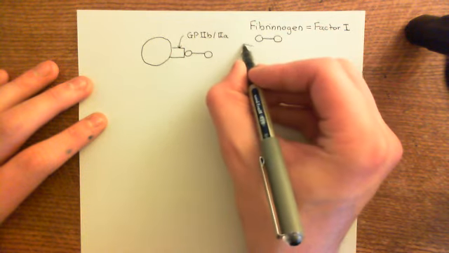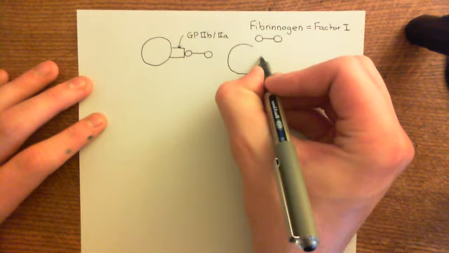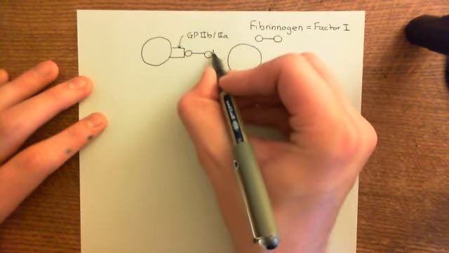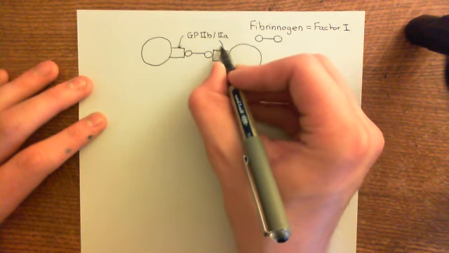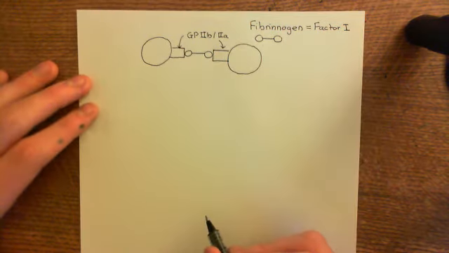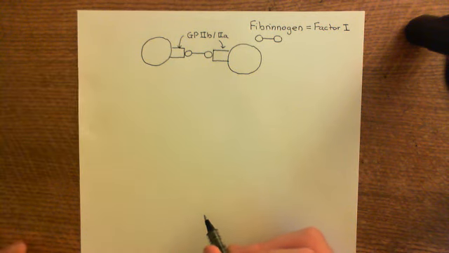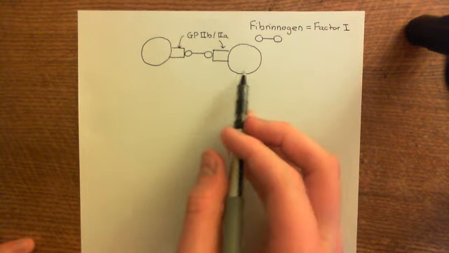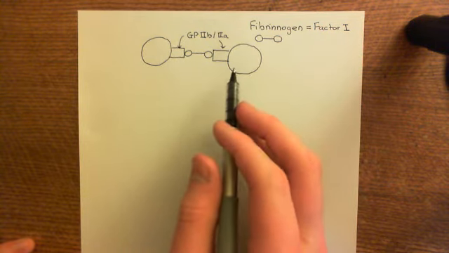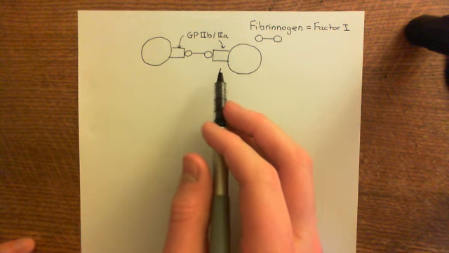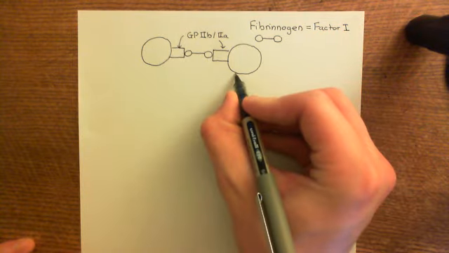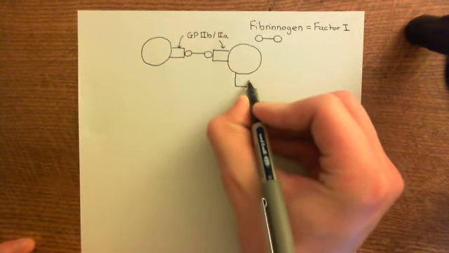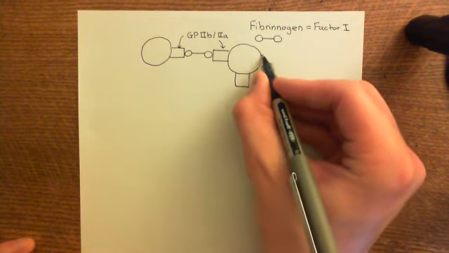Now, if you imagine having another platelet here, okay, so here's another platelet, which has also been activated by thromboxane A2, so that its GP2B/2A protein is capable of binding to fibrinogen's lobe, or one of the lobes of fibrinogen. Then you can imagine that you're going to get this link between the two platelets. Now that's very nice, but how is this going to actually lead to a huge aggregation of platelets? Well, the reality is, do you think each platelet just has one GP2B/2A? Of course, the answer is no.